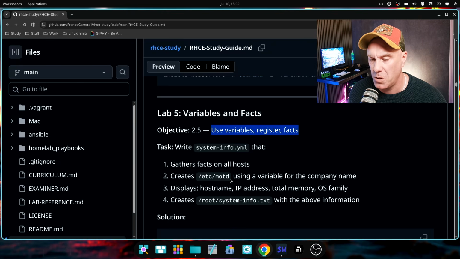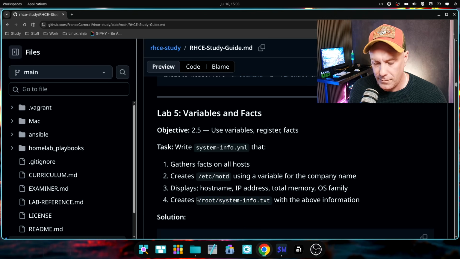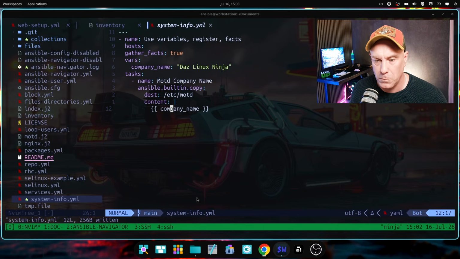No. Let's keep going. Then I don't know if he's telling us to put this information both into this file and into this file. But let's just keep this one, the message, with only the company name, and then put host name, IP address, total memory, OS family into this text file right here. Let's do that. Okay.